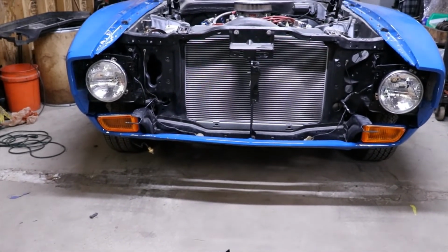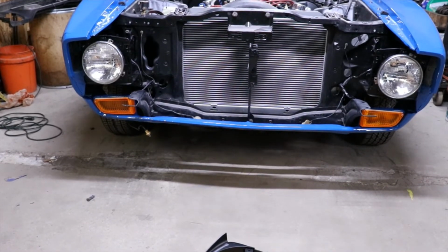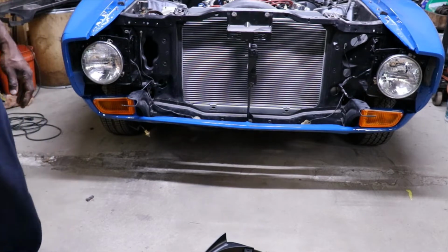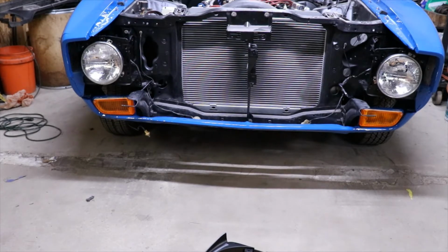Notice I have installed the headlights. So we'll be able to put it on there. I think I got to adjust on this fender a little bit. I tried to put the original grill on there, and I might have to do a little adjustment, but she should slide right on there. So I'm going to get all the fasteners together and we'll get it on there.